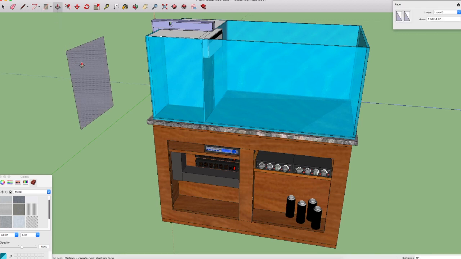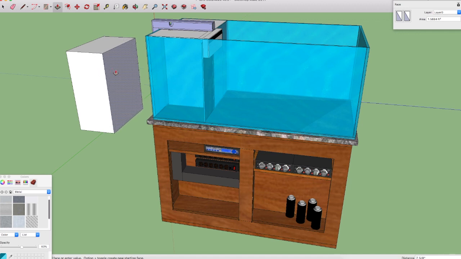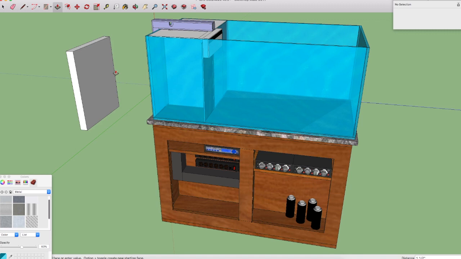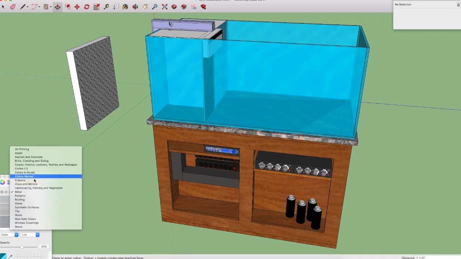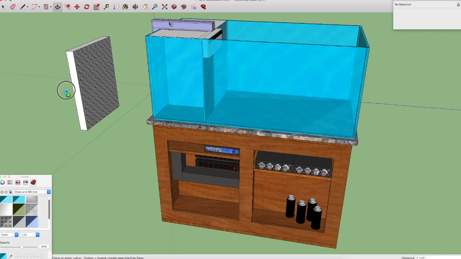And then this is the push-pull, so you just pull it out. Same thing, I could say 1.5 inches, and it makes it 1.5 inches. And then I could grab a material and put a material on there. Maybe I want to make it, where's the glass? There's the glass. All right, I want to make it transparent. I can make some of it or all of it transparent.